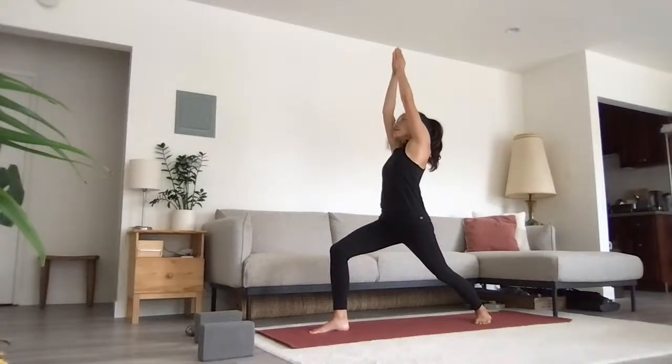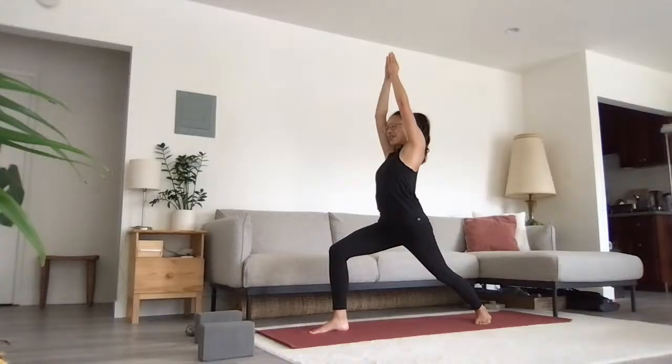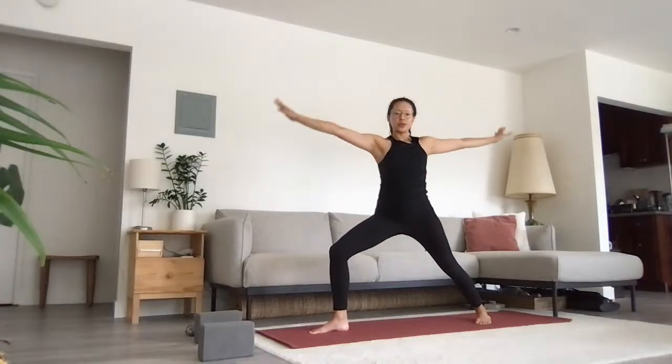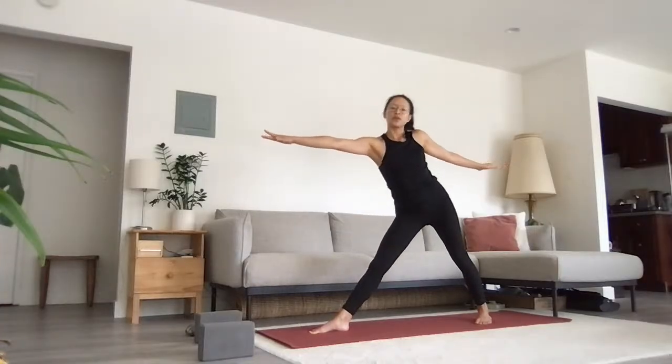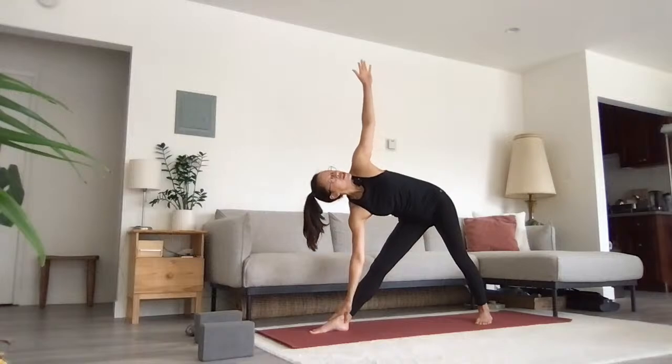Breathing in and breathing out, sitting low. Take another breath in. As you exhale, open up for your warrior two. As you breathe in, extend that right leg straight. And exhale, reach right arm towards the top of the mat. Right hand comes down, left arm reaches up. Inhaling here. And exhaling, Trikonasana, triangle pose.